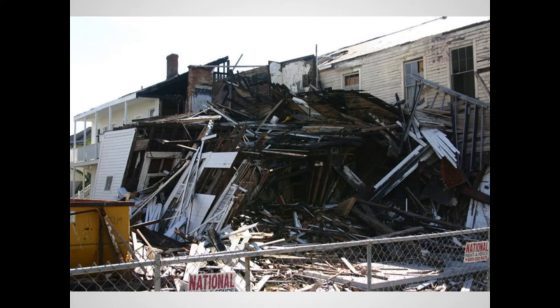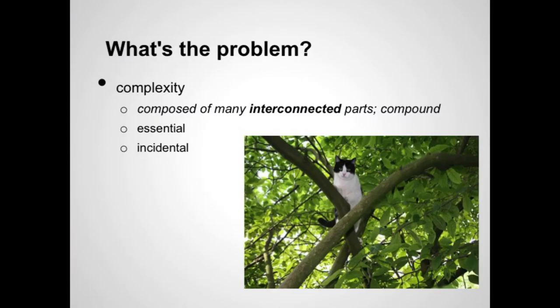Let's step back and ask why is this happening? The obvious answer is complexity, which is defined as many interconnected parts, a compound thing. It's those interconnections that are killing us because you can't take the thing apart and think about it independently. There's two kinds of complexity. Essential complexity in the problem that we can't get rid of, and incidental complexity that we create inside the solution space that's our fault. It's the incidental complexity that we have all the control over.